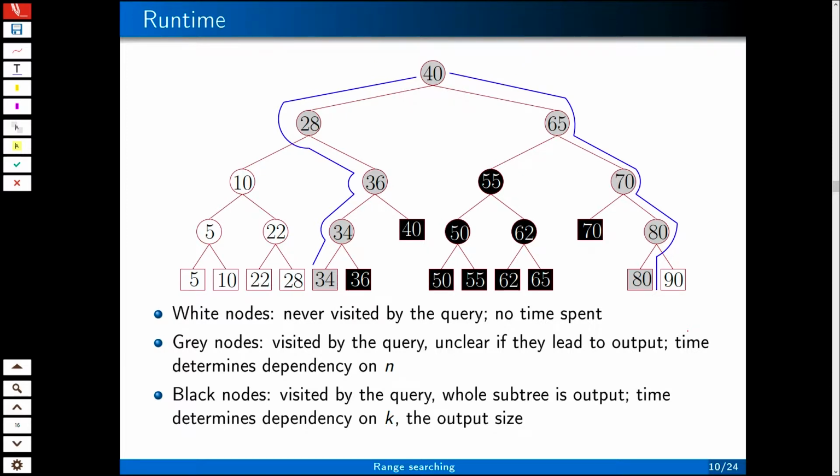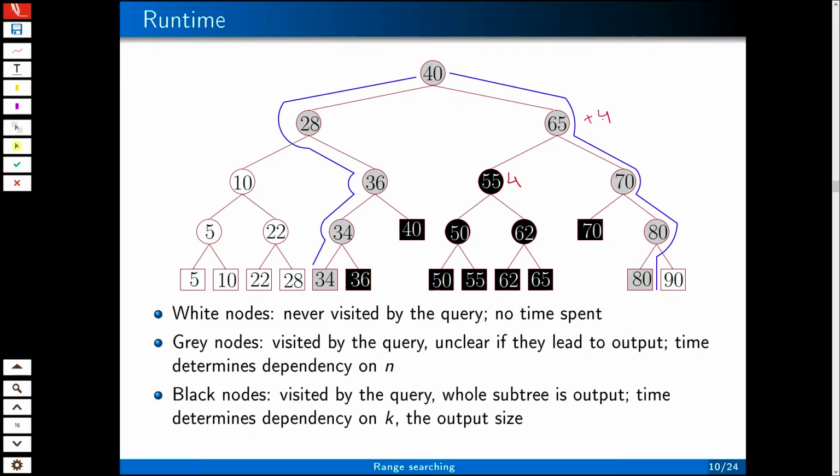I want a complexity log n plus k while reporting all the points. So, I will charge them on the k part. If I just want to report the number of points, what will I do? While building the tree, I will store a value: how many leaf nodes are below this node. I will not go inside, I will just add plus 4 here. By returning back, I will return. So, I will not pay any complexity here for the number of nodes. If I have to report exactly the nodes, that is on the output side.